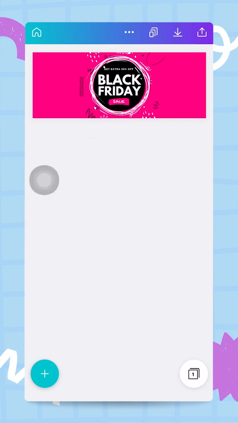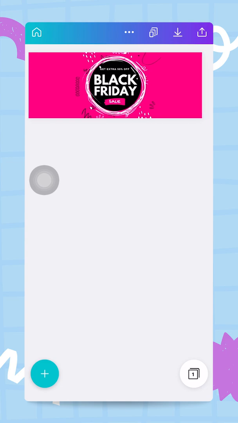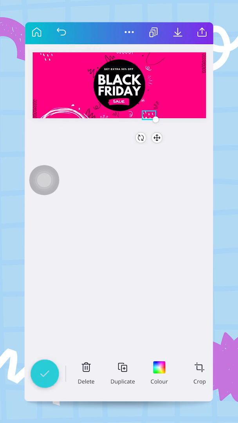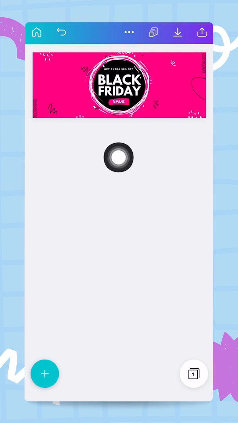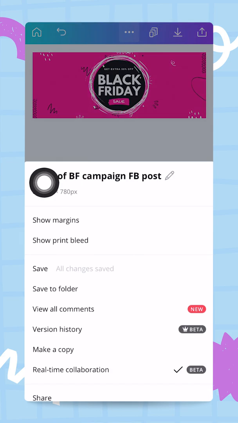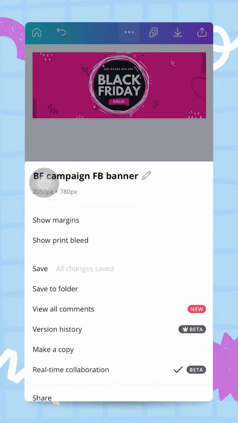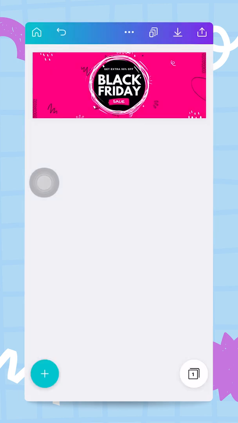Because a Facebook cover has very different dimensions from a Facebook post or even an Instagram post, you can see here on your design that all of your elements are gathered at the center of this banner. So what you would want to do is simply rearrange this. I'm going to do this very quickly and speed up the video, but basically rearranging a couple of elements. And there, once you're happy with this, same thing, you'll rename this template. Again, this is your Black Friday campaign. And there you go. Now you have your third visual for your Black Friday campaign. We have an IG post, a Facebook post, and now a Facebook banner.